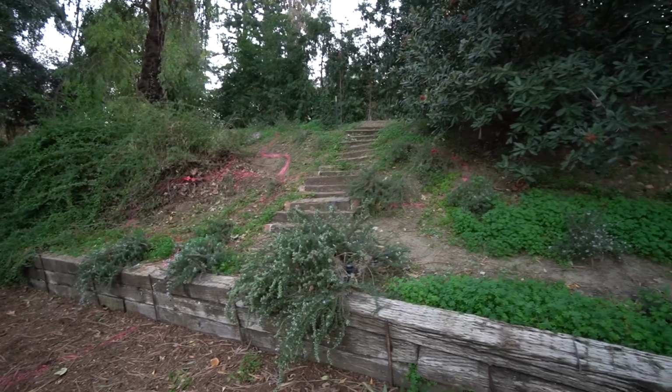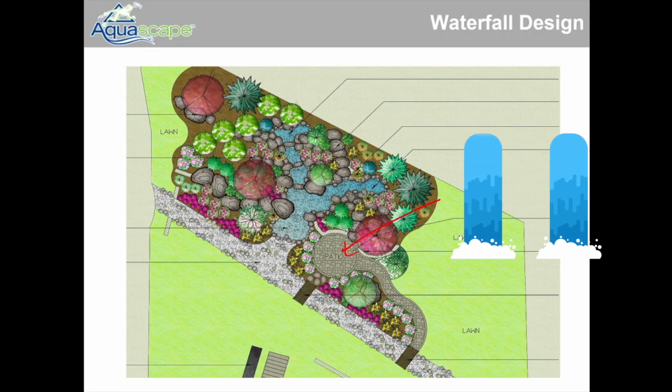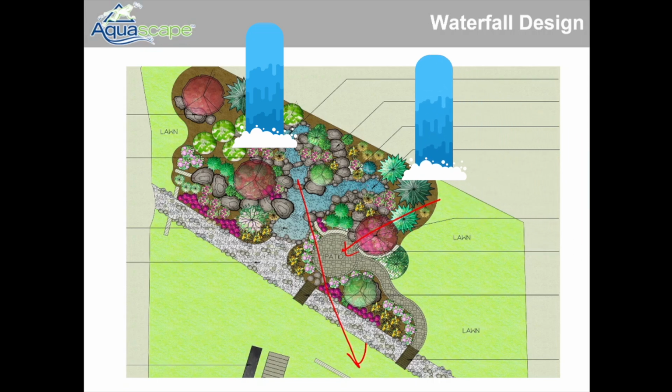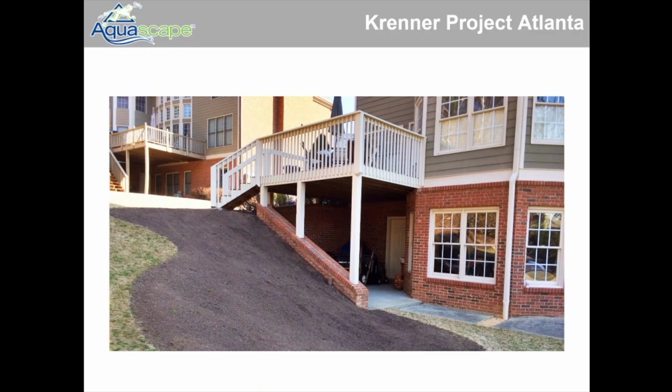Another thing that I did here, my original design was just to have one big waterfall coming down, but that works in a lot of situations. But because of the layout of your property, you have a couple different viewing areas. So what I did was I split the waterfall. So this one here is going to be visible from a completely different direction. Well, this one is going to be visible more from that direction. So they're going to be coming down in two different angles. And I think that's the key piece that I'm thinking about with this.